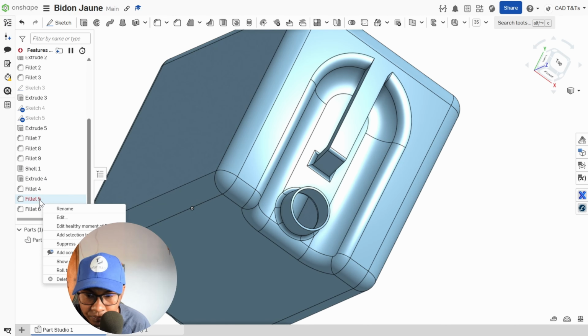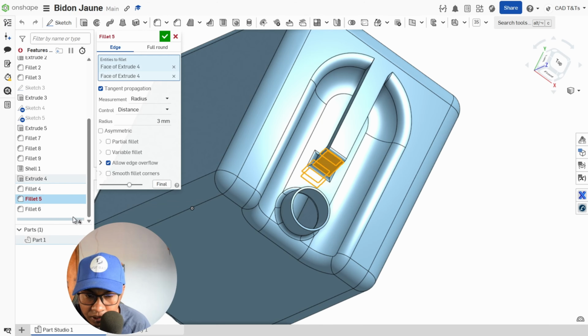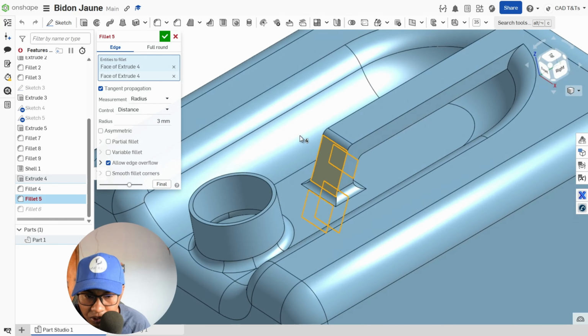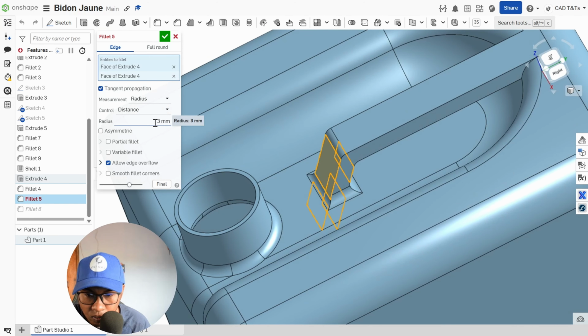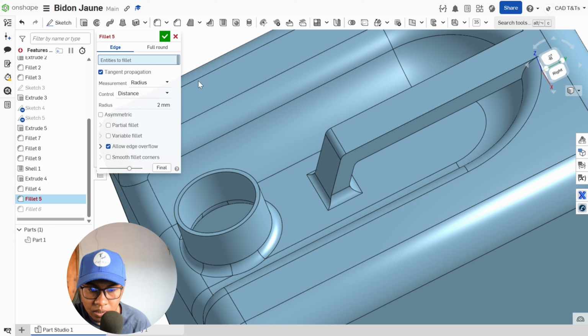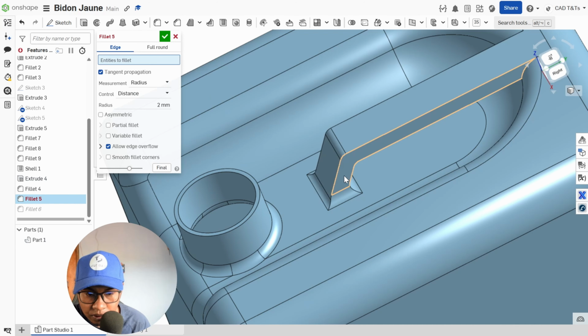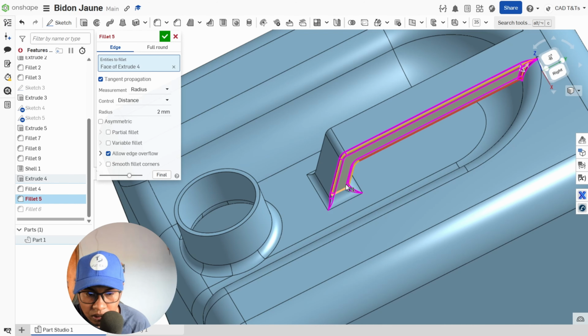Now our issue, we find some issue in here. Let's change it into 2 to see, and let's remove it, and let's try this.